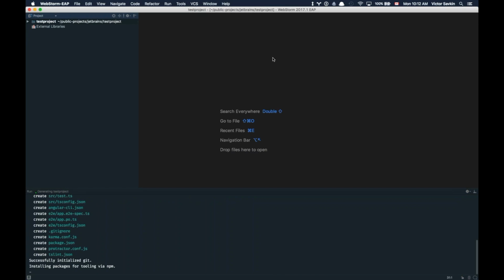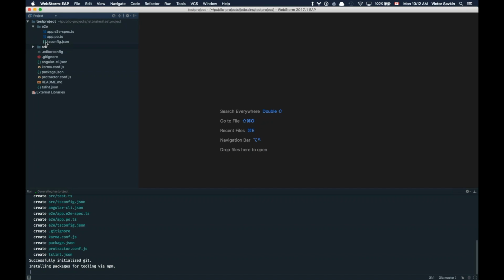What will happen right now is WebStorm will use the globally installed Angular CLI to generate a project, which it already did, and right now it's installing dependencies of this project. Angular CLI is a tool that's provided by the Angular team, so it's not provided by the JetBrains guys. So you can use Angular CLI directly in the terminal. But if you are used to using an IDE and you like the graphical interface, you can use WebStorm to do it.